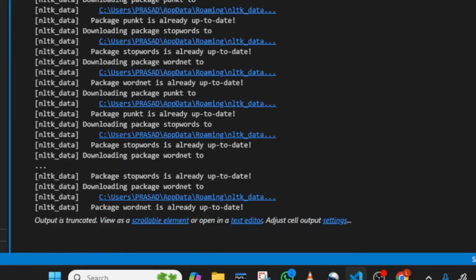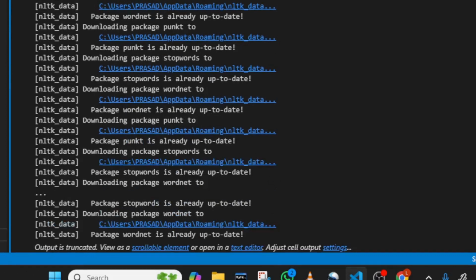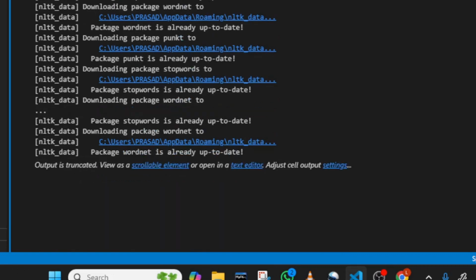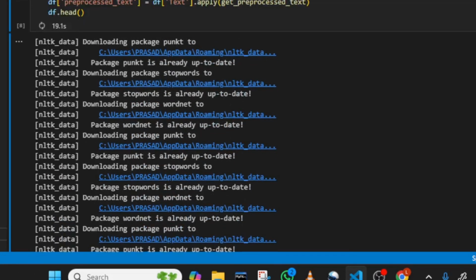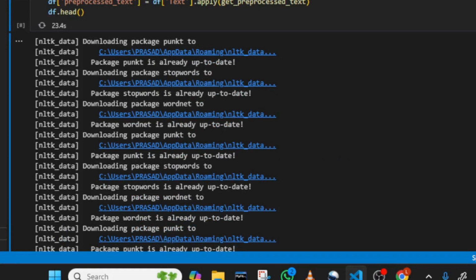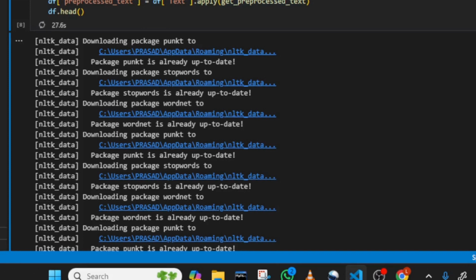Now the stop words are also downloaded, and the Punkt package and the WordNet Lemmatizer are also downloaded from NLTK. It will take a while to process, but compared to looping over the complete data frame, applying the function is time efficient.